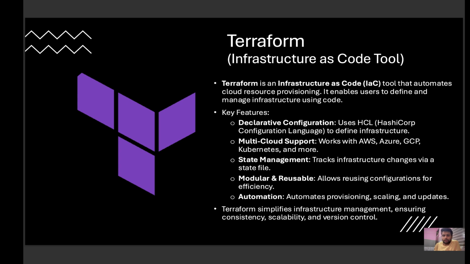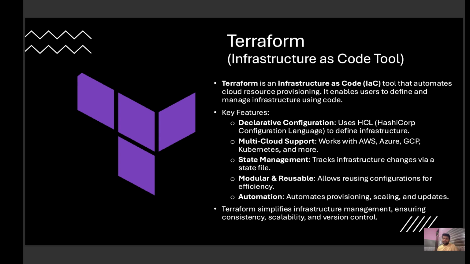So it supports multiple clouds, like working with AWS, GCP, and it can be used on premises servers as well. And it has a state management feature. Terraform manages its state in such a way that it will compare the current state with the previous state. If it matches, meaning no changes have been made, then it will proceed with the other steps. Otherwise, if there are any changes, then the current state will get matched to the previous state.